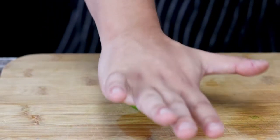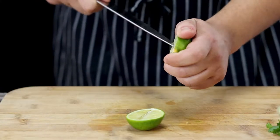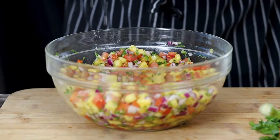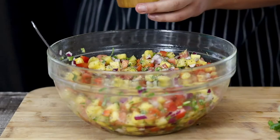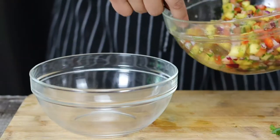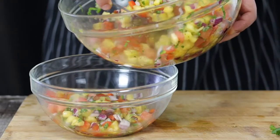For me, it wasn't enough lime, so I took one more lime and juiced it. And added some more salt. You can definitely play around with your salsa and adjust the seasoning to your own taste. Put it into the fridge for 1 hour to cool down and enjoy this beautiful, delicious, and refreshing pineapple salsa.